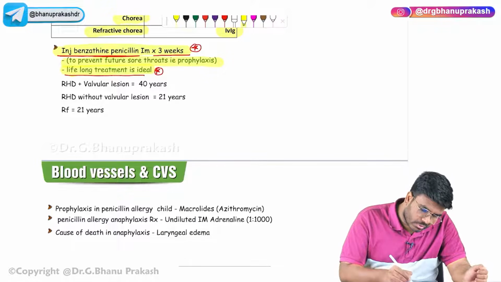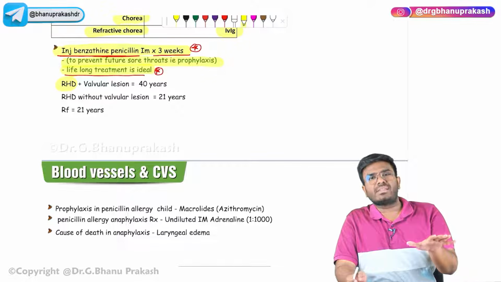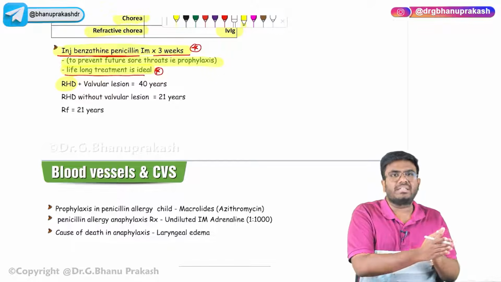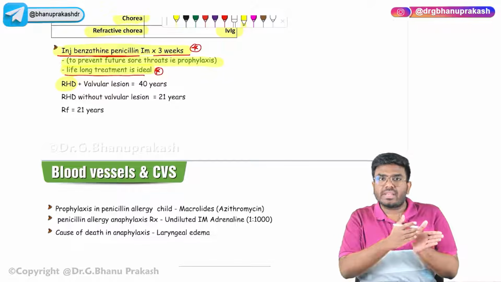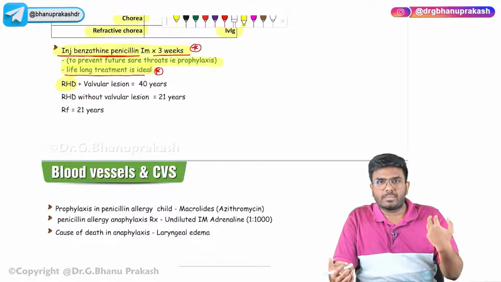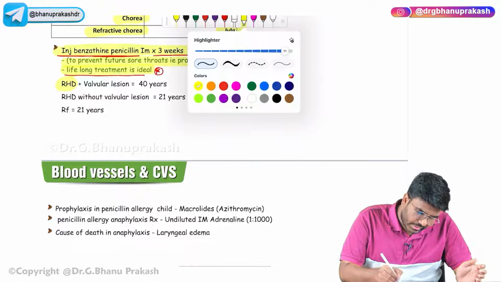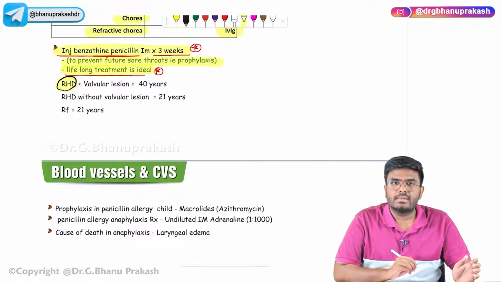Okay. So some important MCQs which I want you to know: see, lifelong is not practically possible, right? Now imagine he is a 10-year-old boy, for example, living till 80 years. For the next 70 years taking intramuscular benzathine penicillin is not practically possible. So what can we do if a patient has rheumatic heart disease?